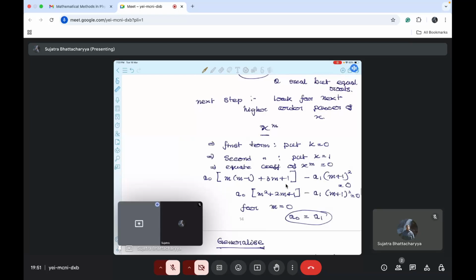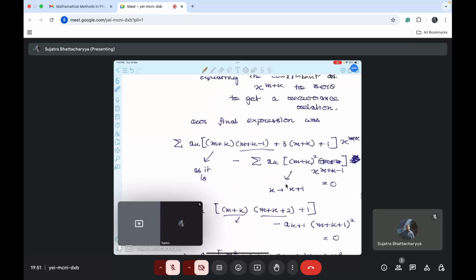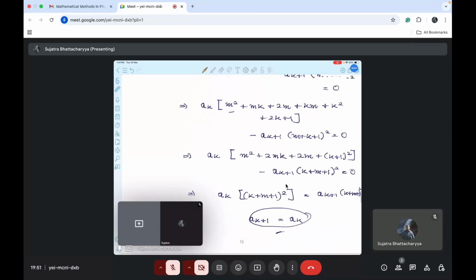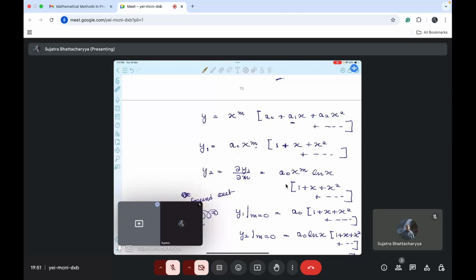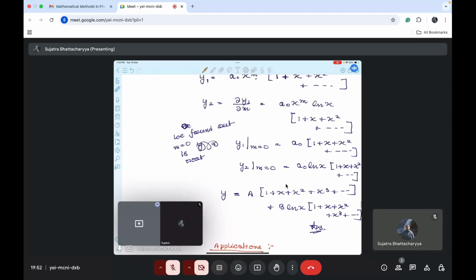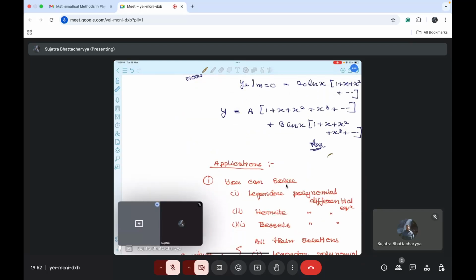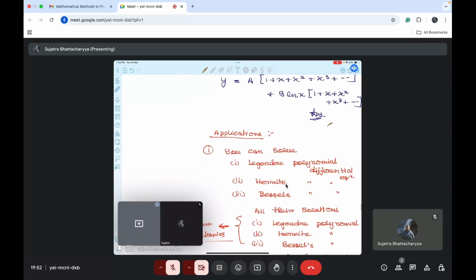Then go for the next order term, try to relate a relationship, and then go for a generalized relationship, which is easy, just by changing the k value. Get your recurrence relation and find out the y. While finding the y, you have x to the power m, so put in the value of m. If m1 and m2 are different, there are two different solutions. If they are the same, then the second one will be the differentiation with respect to m, not with respect to x. So it will give you some log x kind of term. And distinct roots we have already seen.